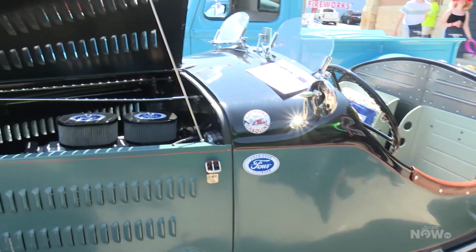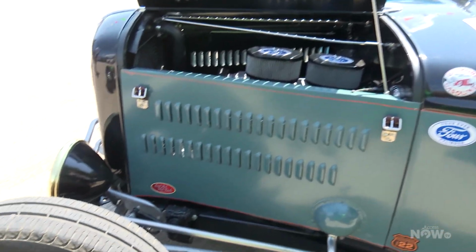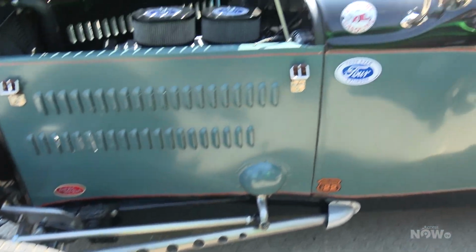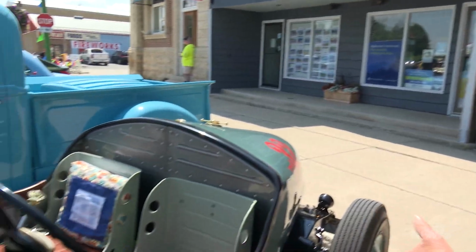So how far back does car racing go in Saskatchewan? I really don't know, but I know it goes back to the 20s because I've seen the pictures. They never raced this kind of car at Davidson, though. Davidson was more of a formula race? As I know it, Davidson was a sports car track. Sports cars, yes, that's right.